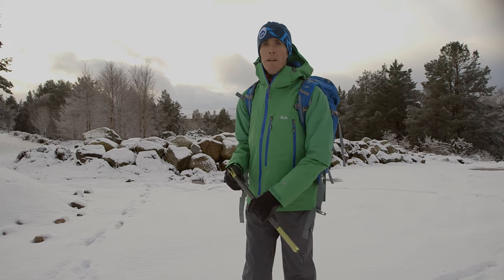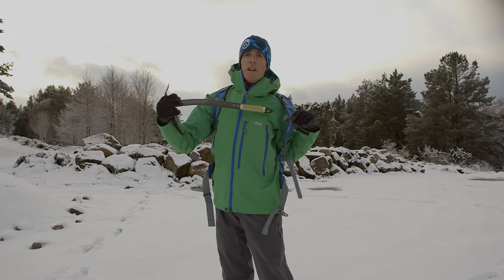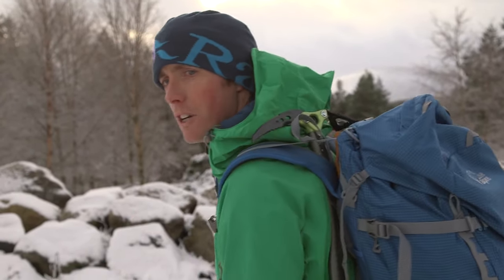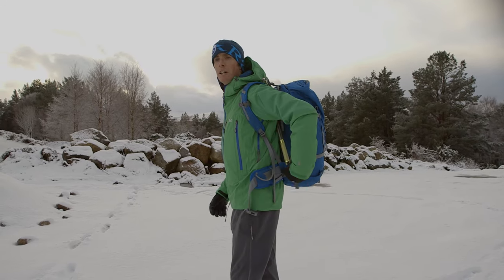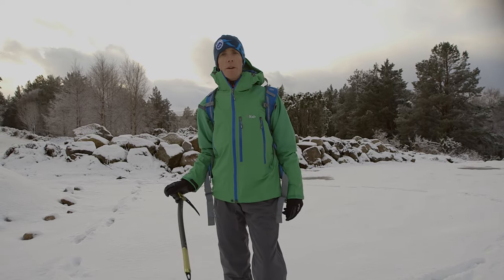If during the time I wanted to pop it away, the simplest thing to do is to hold it by the head, pass it underneath the opposite shoulder strap and just tuck it down the back of the rucksack like this. That way I've got my hands free, it's tucked out of the way, and if I need to get it quickly I can just push up on the spike, grab the head and pull it out so it's ready to go again.